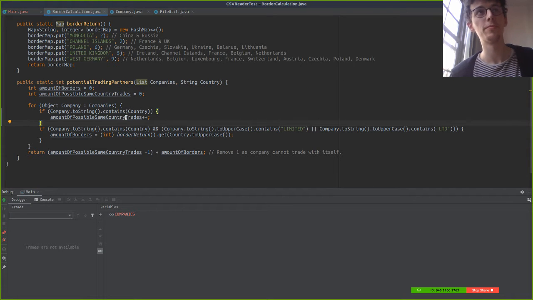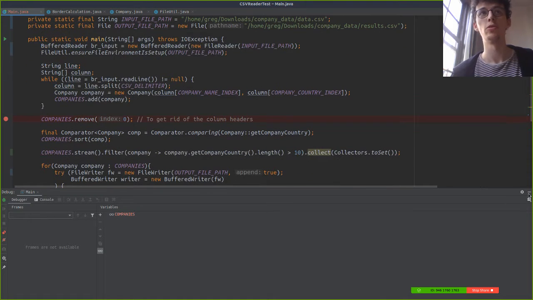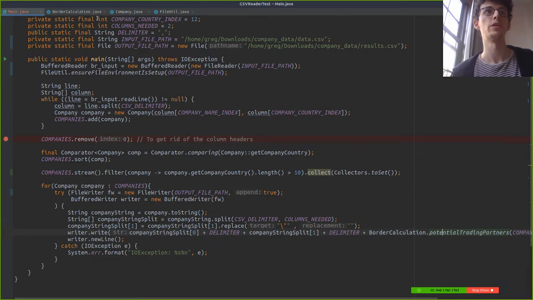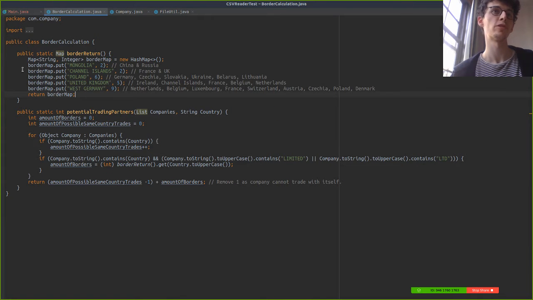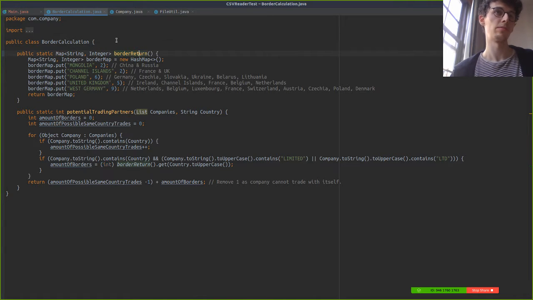Okay, cool. So let's go through, and I think we can mostly leave main. It's not closing. Here we go. Okay, so border calculation. The first thing I want to go over is this. First of all, here we're seeing this little warning, and this is telling us that we're using a map that hasn't got any values specified. So we should always do that, because then that problem's fixed.